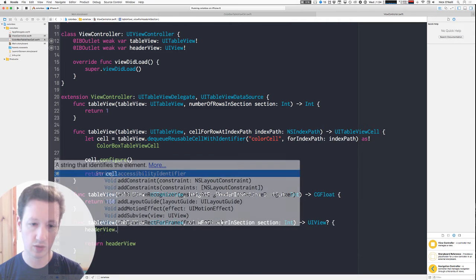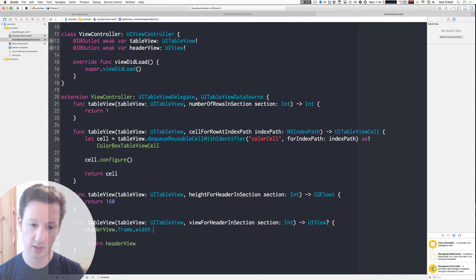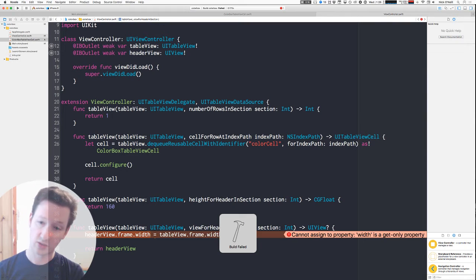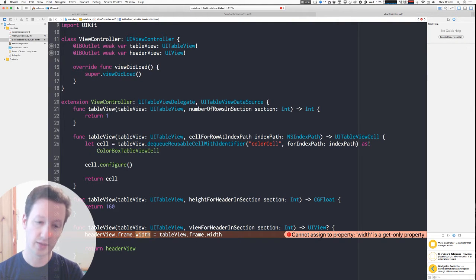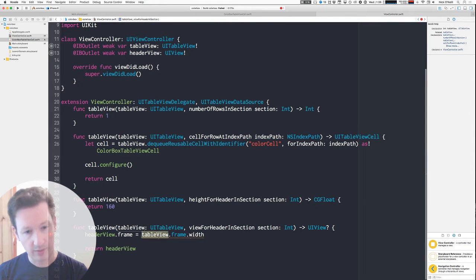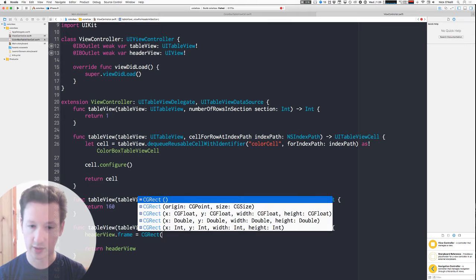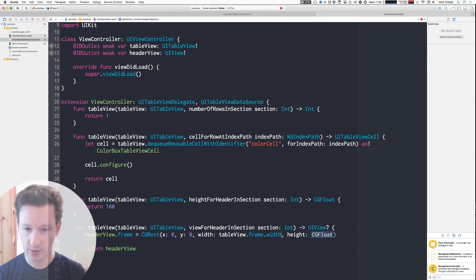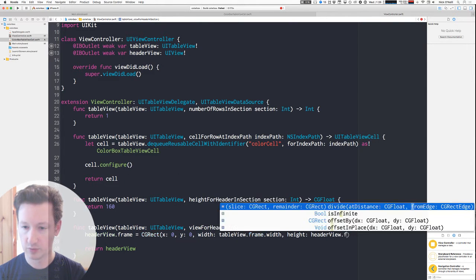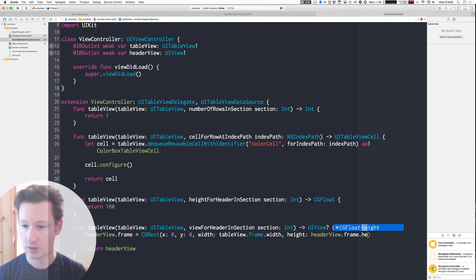So we're going to go like header view and frame width, and we're just going to set that to the table view frame width. And that is totally not going to work because we need to set the whole frame. Oh, bummer. It's nice to be able to access all these tiny properties in Swift because you couldn't do that in Objective-C, but the fact that you had to do this, can we set size instead? We'll just do rect because we know that most of the stuff is going to be 0 and this is going to be that, and height is just going to be, hell, we could even call header view frame height.